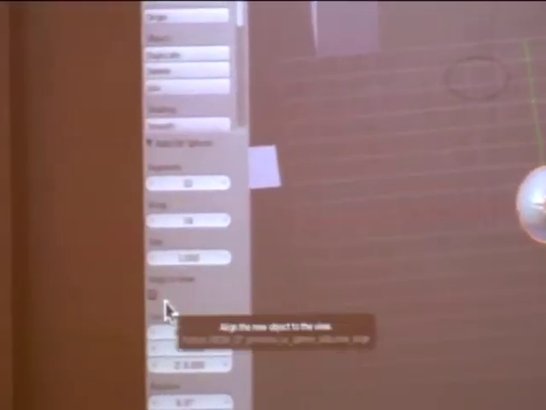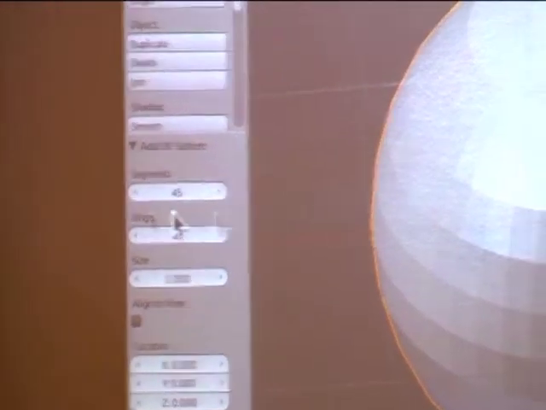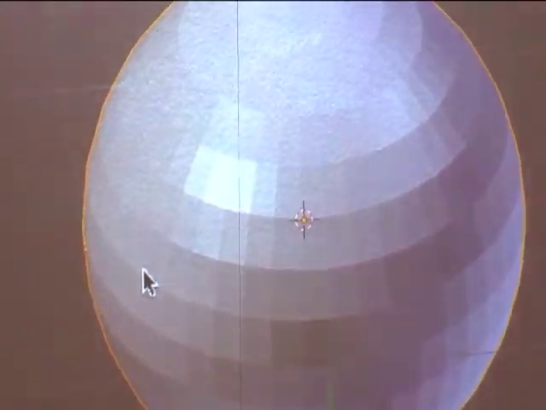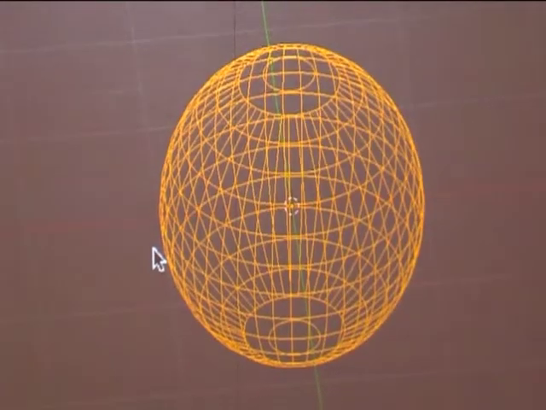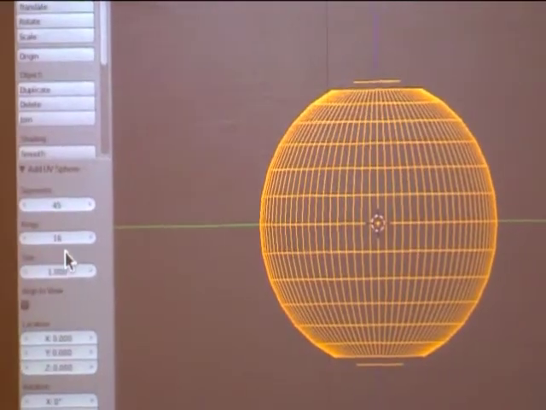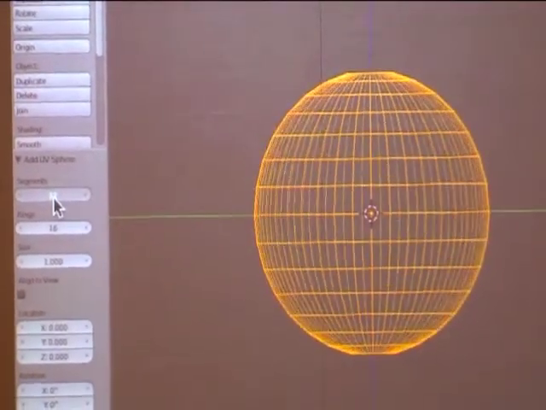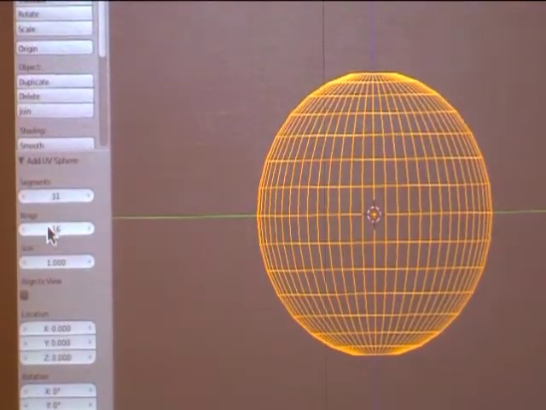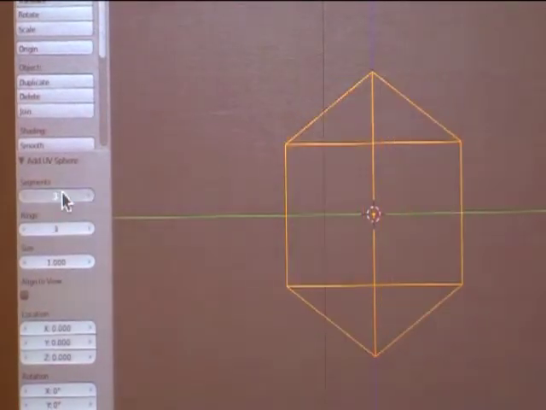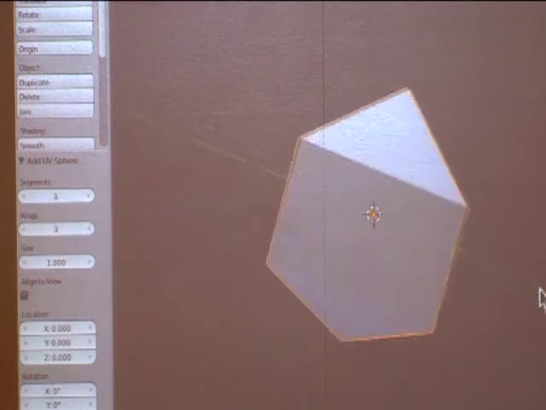You have to come down to the tools panel, and you want to adjust things like the number of rings. So, you can see actually, if we zoom in here, and if you hit Z, you go into wireframe mode. This might give you a better perspective of what you're looking at. Maybe it's more confusing for some people. So, I'll look at it from the side view here, and we see that if we drag the number of segments, we can change the number of vertical segments that make up the sphere, and we can change the number of rings that make up the sphere. We can go all the way down to three rings, and we can go all the way down to three segments. So, we end up with just this strange pyramidoid kind of structure.